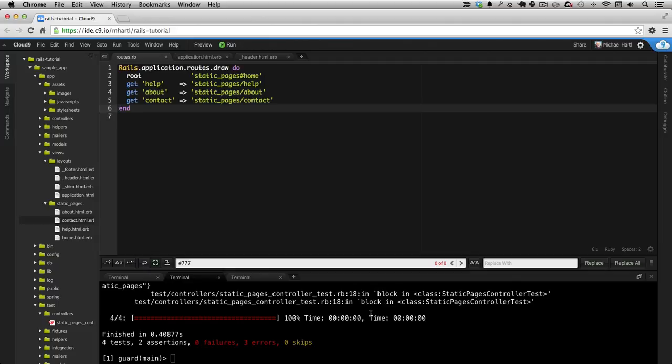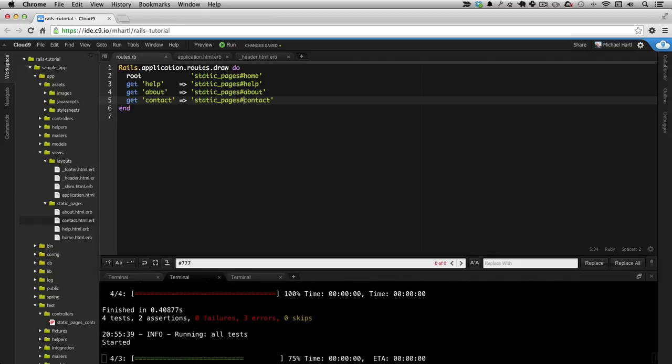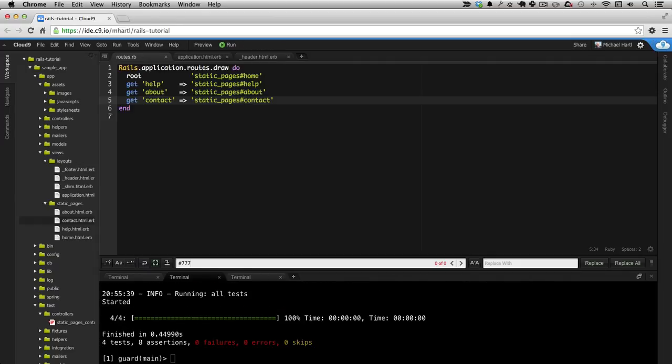Now you might have noticed that our test suite went red there, and that's because there in fact is an error. This is one of the reasons you have tests. The reason it's failing is because this notation here doesn't take the path like this with a slash, but instead follows the same convention that the root route does, which is the controller name and then the name of the action. So if we save that, it should be green again. There we go. Great. So we've seen how to use one of the named routes in the context of the root path right here.